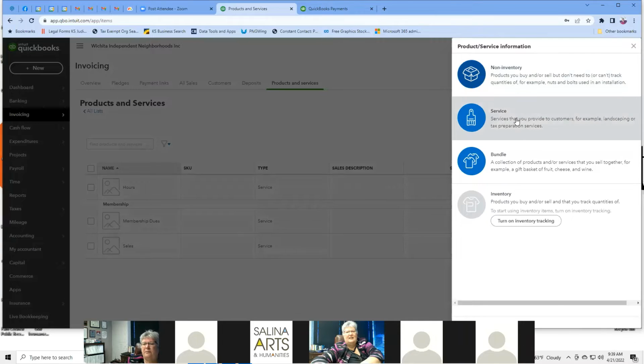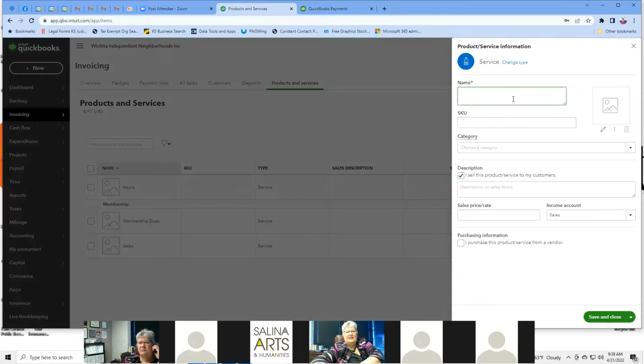So let's look, if you were going to set up a service, you simply would just pick that service, and let's say the name of the service was going to be consulting. You can set up a SKU if you want to. This would be a new category, so you can simply choose the new category. So let's say the new category is going to be, well, I'm going to make it consulting too.